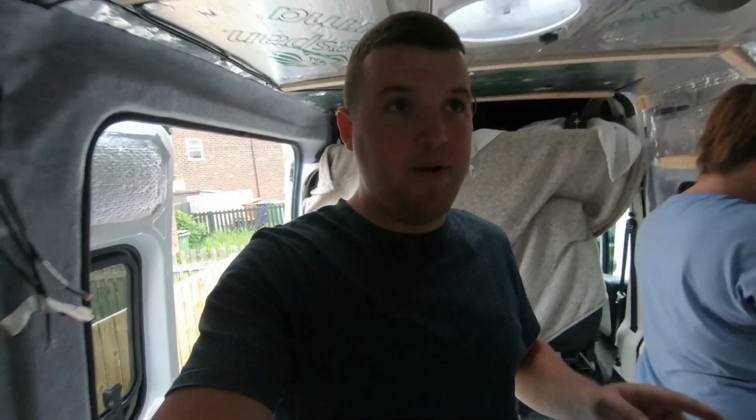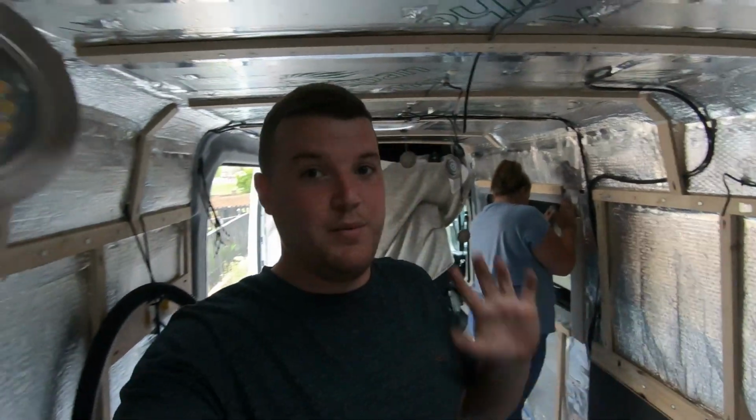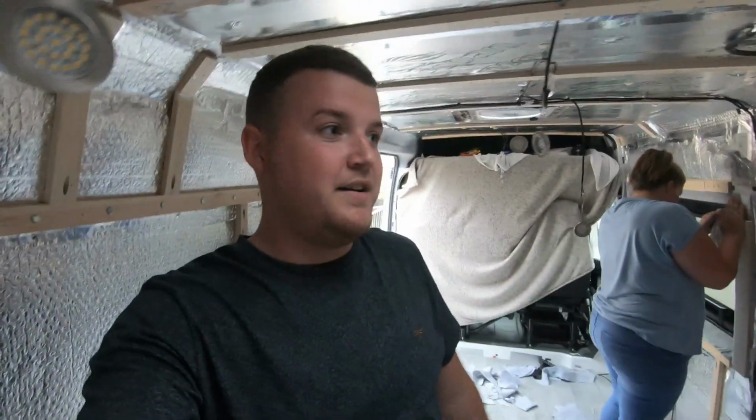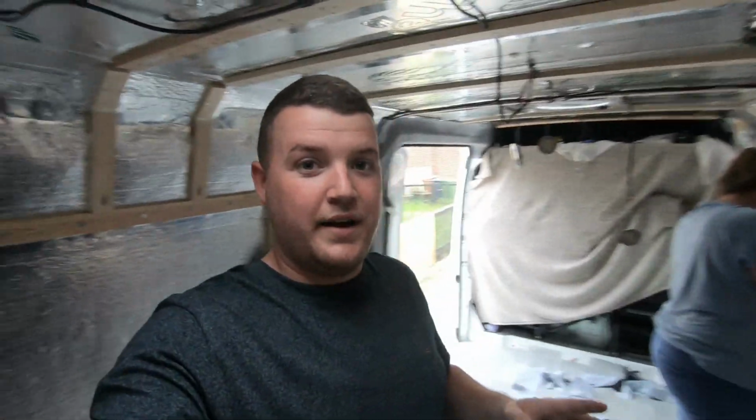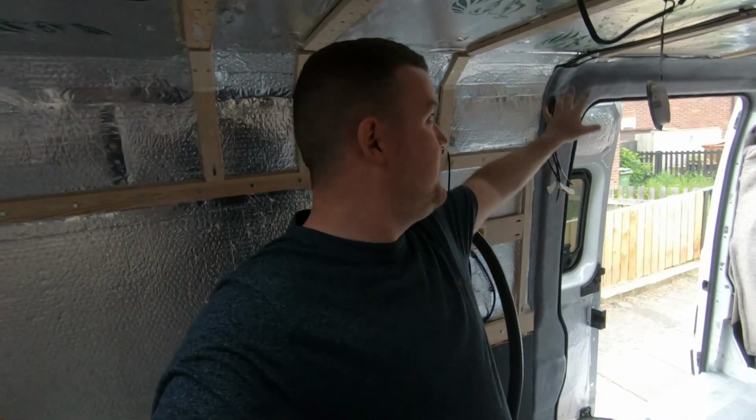Yeah, all day. So today we've taken all of our roofing cladding off. We've taken that to the tip. We've got the LEDs to work now because they previously didn't work and we had our roof up, which was a big mistake. We're happy to see that they all work now, which you've seen in the previous clip of today. We've carpeted around the shapes of the van, and tomorrow we're going to be carpeting this.